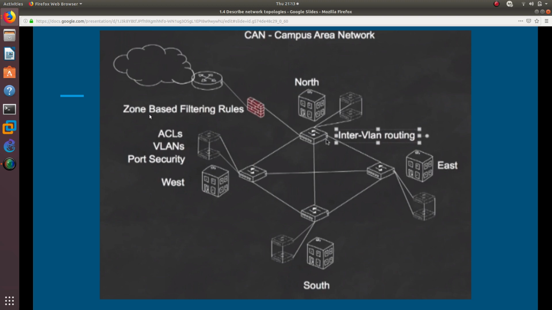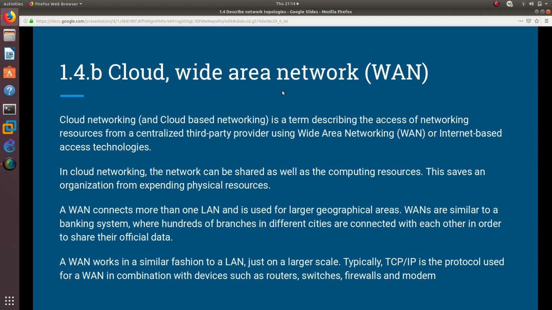And if you guys remember, the zones are the DMZ, which is where you host your servers like DNS or HTTPS server, and then we have the public side, which is the untrusted one. So you want to have the untrusted on this side, because that's the public network. And then the other zone that we have is a private network, which is this one inside. So you can describe your zone right here as private. Then we have the public, and then over here, if you have servers hosting either storage or DNS, you can have it over here for your DMZ. So let's go ahead and move on.